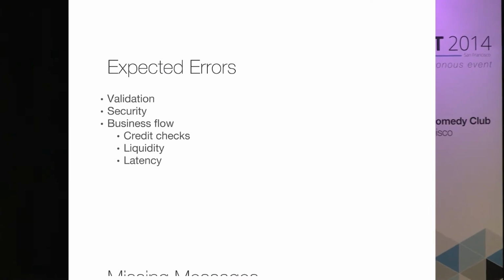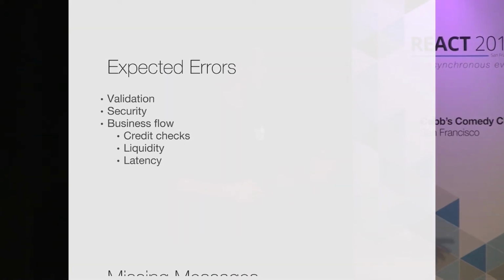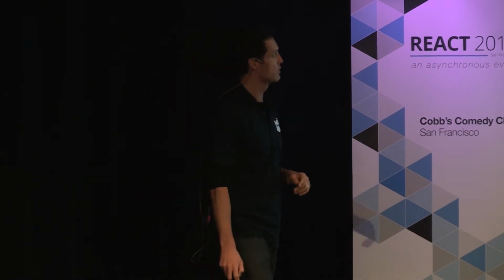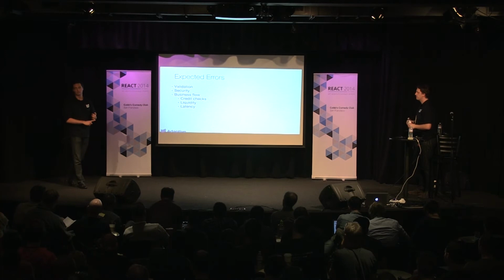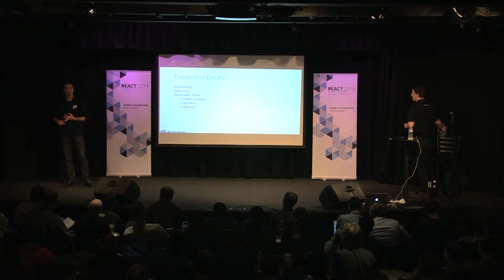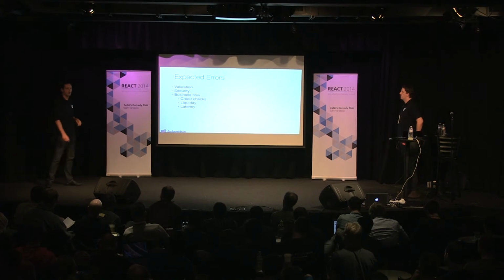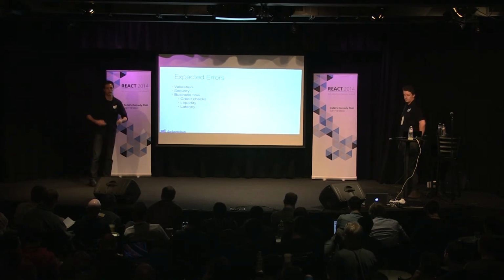So I think there's a continuum of maturity, again, on how you deal with errors. So I think the basic thing that everyone will sign up to is that you validate your inputs, you check that the user's actually allowed to do this kind of thing, and that you've got some business flow. We're talking about overbooking by 115% as a business rule. Some of these rules will live on the server, so when we say we'd like to execute a trade, the server's going to have more knowledge about whether that person can do a trade or not. Is the price still relevant, or have we sent them an old price? Is there enough liquidity in the bank, so is there enough stock in the warehouse? And has that person got enough money? So they're going to do some checks, and we can expect that potentially we can get a trade rejection.